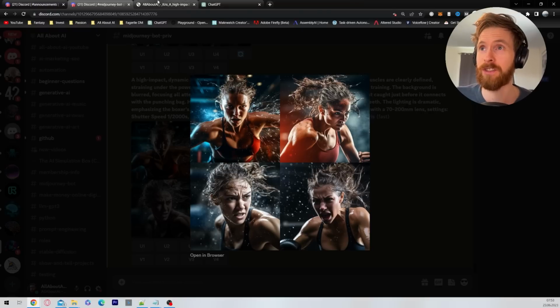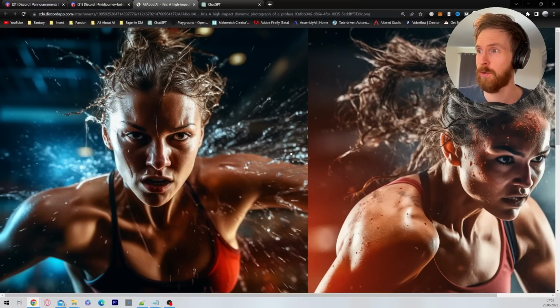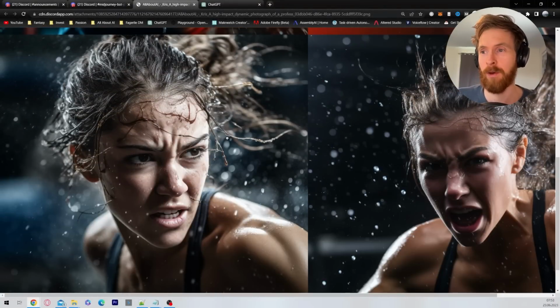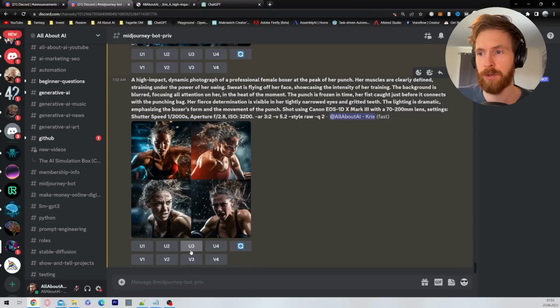Okay, so we got the results here. You can see this looks pretty cool, right? I guess the one on the right here is a bit weird because we have this red paint, but the other ones look perfect in my opinion. So I want to show you the new zoom feature. Let's say image number 3 here, it's kind of cropped, right? You're missing the top of the head.